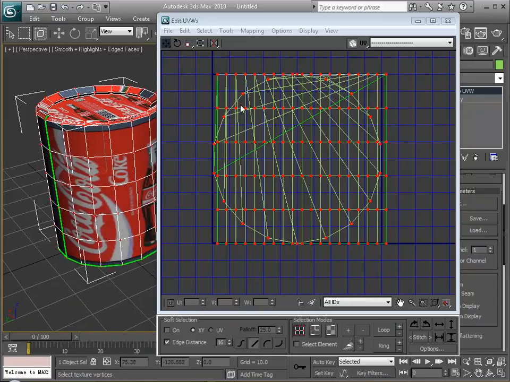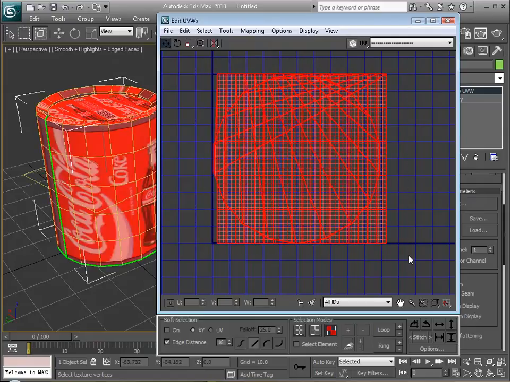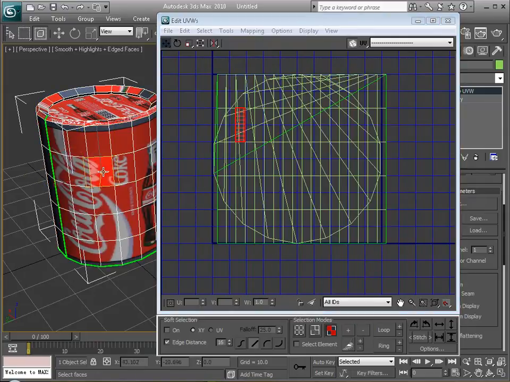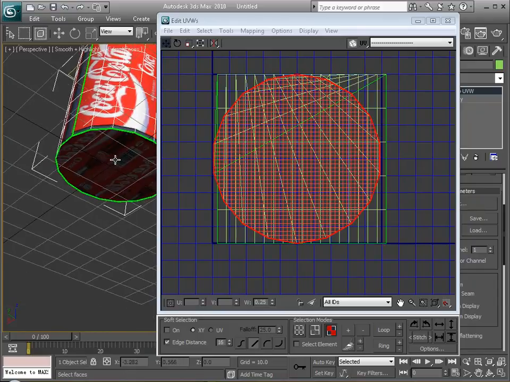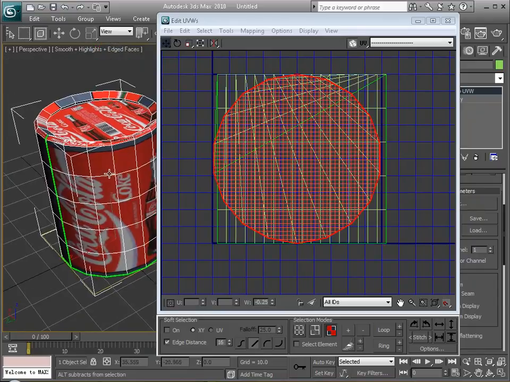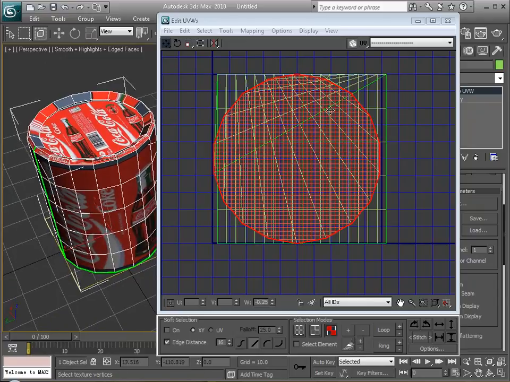So now we need to actually assign it properly. What we need to do is select faces. If you go to face subobject mode and select these faces, you can see that whatever face you selected corresponds to this part here, and this part, and so on and so forth. If you click on this, you notice that this is the top and this is the bottom. So what I need to do is separate them out so that we can give this layout, the template, to Photoshop. What we need to do first is select the faces.